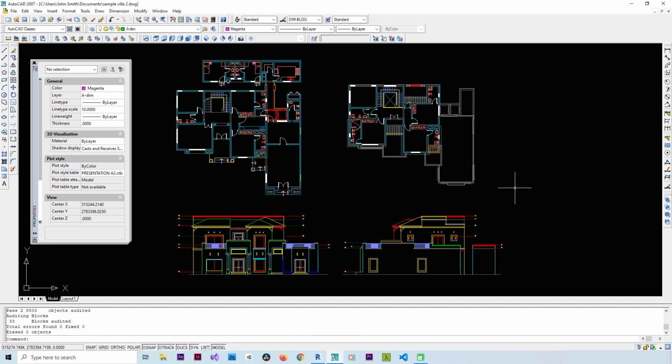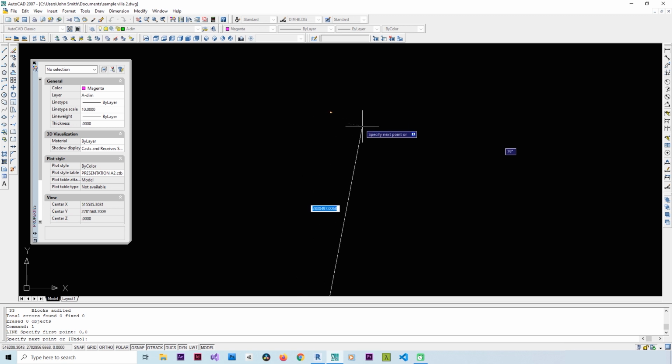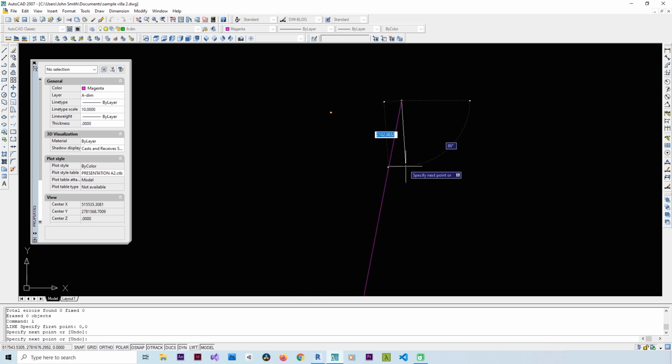It's now okay. The final thing before exporting this file is to make all the drawing start at the 0 point. We can find the 0 point by making a line in AutoCAD by pressing L. Then we select the insert point 0,0. Okay, now this point is from 0, and I will select the second point here.